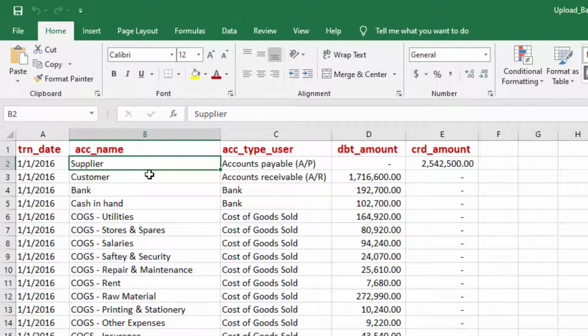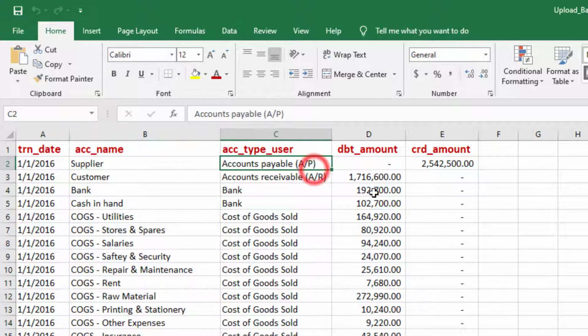Second column contains account names. Bizwai does not process account names in any specific way, but all budgets are calculated for each individual account name. Therefore, it is important to have same account name across different financial periods for the same account head. If account names are changed from one financial period to another financial period, then Bizwai will treat them as two different accounts for budgeting and analysis purposes.